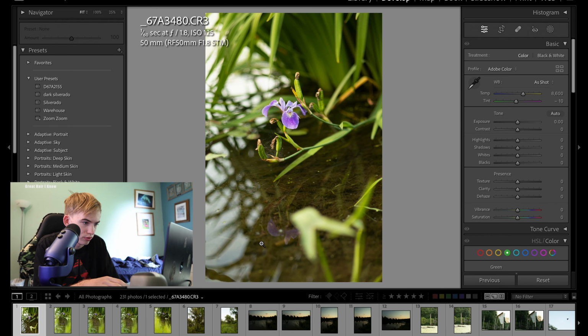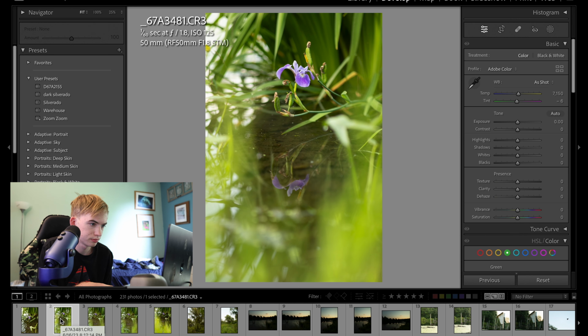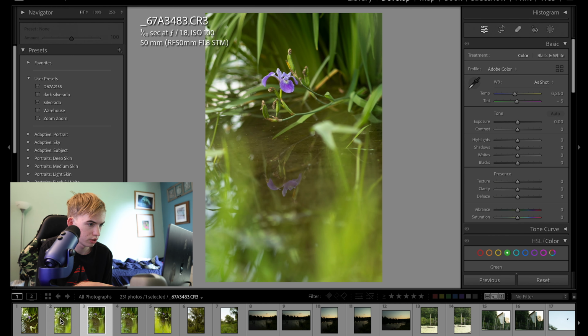Hello everybody. Now we're going to edit the photos. So if you look here, this is the first photo. We don't have the grass in the foreground yet. But second one, some grass in the foreground. I love the reflection of the water, as I said earlier. It takes a little bit for it to load for some reason. Pretty much the same thing.